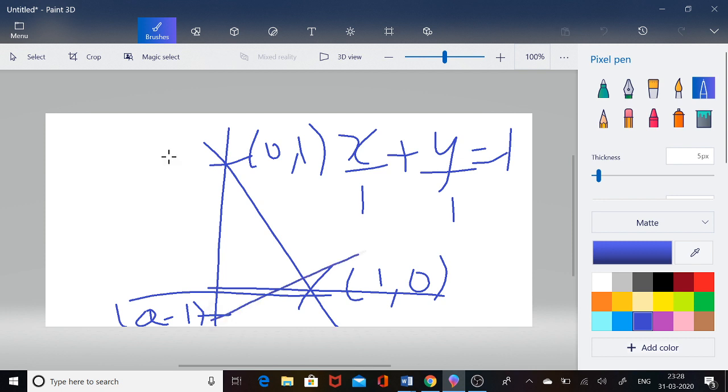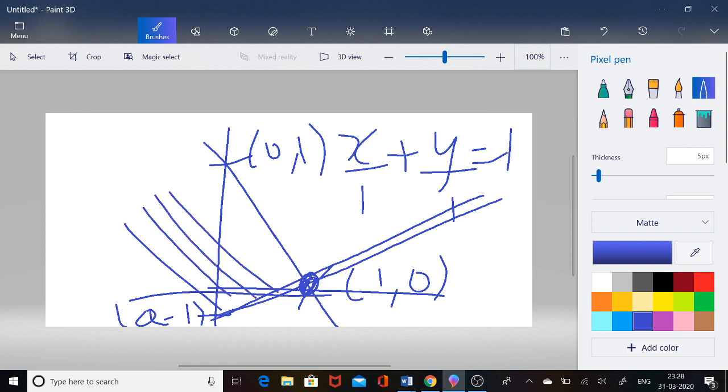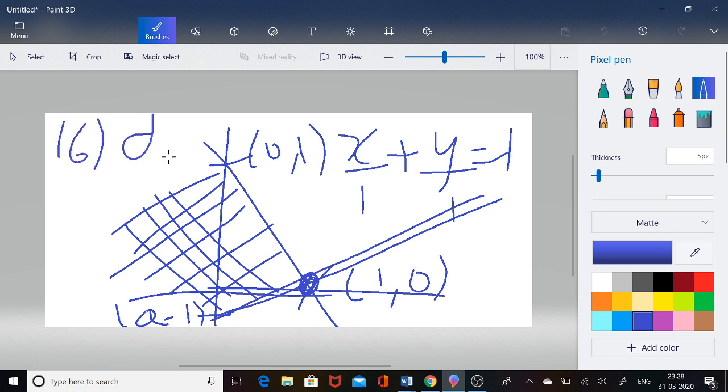So this is the part over. This has been connected over here. The line is going like this. Both are towards the origin. So this will go like this line, and this is also towards the origin. So this will go like this. So basically, all the four quadrants are involved over here. So for the 16th, your answer is D.